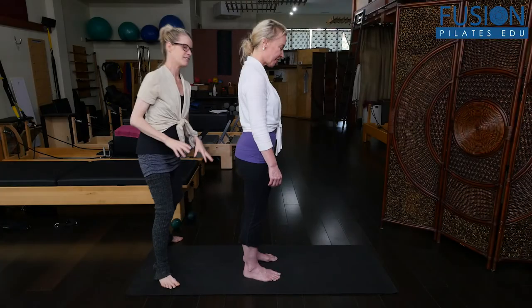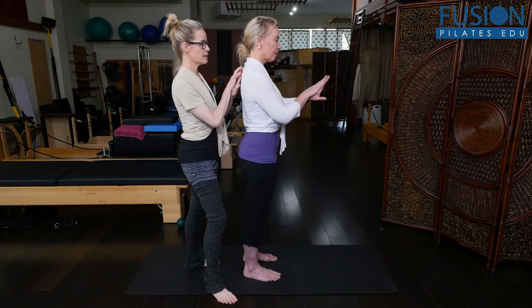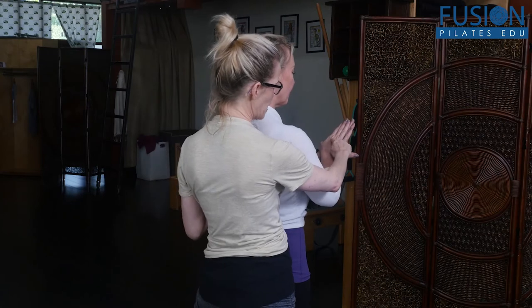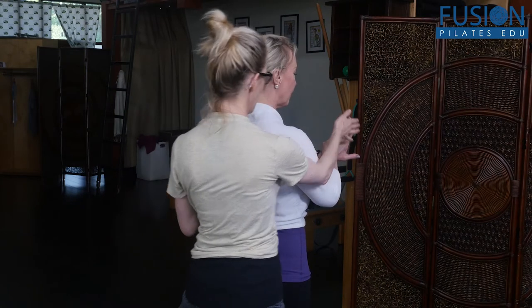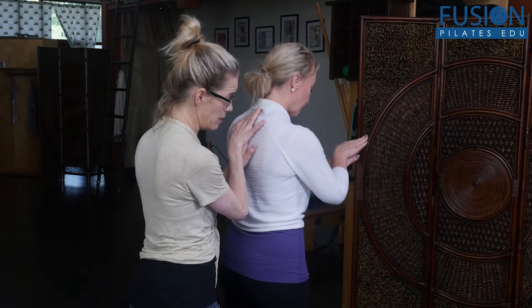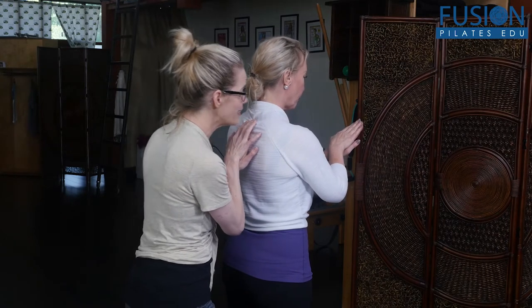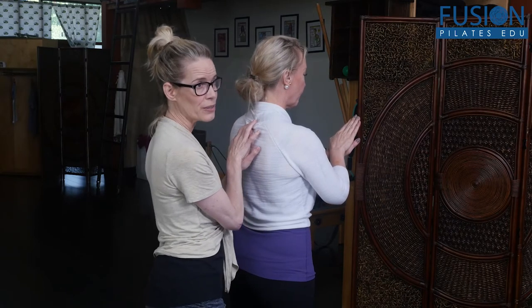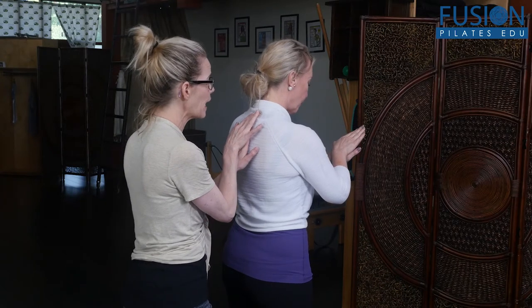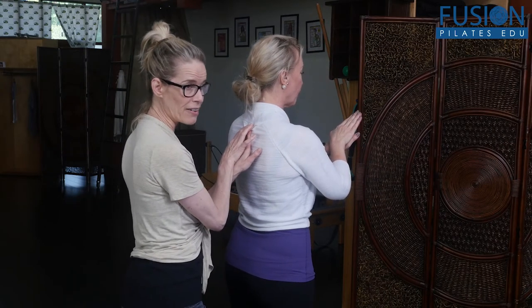Now I've taught Christine to put one hand on top of the other. I'm going to mimic this on her upper T spine, at about T1 and T2 — her top hand is T1 and her bottom hand is T2. Then we're going to go into flexion. I'm pulling these apart, and she is bringing her top hand forward into a little flexion. Then I'm bringing my top fingers down, and she's bringing that top hand down so that we go back into extension in that area. We do this a number of times.